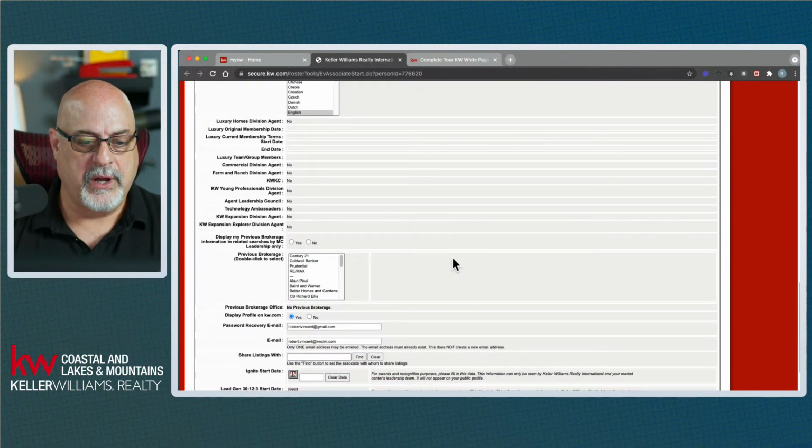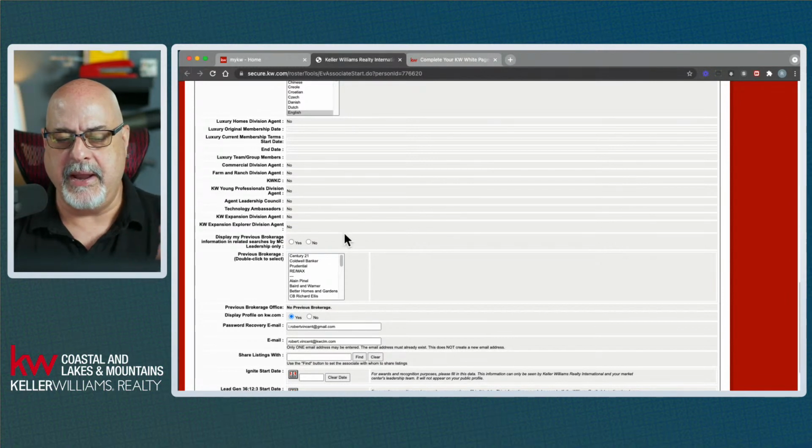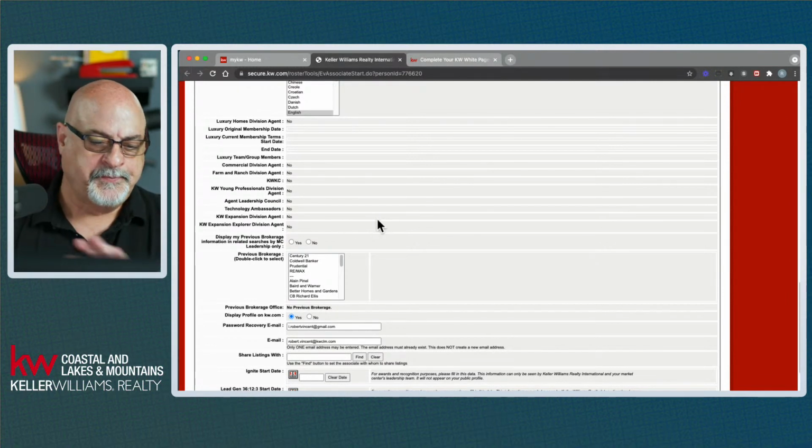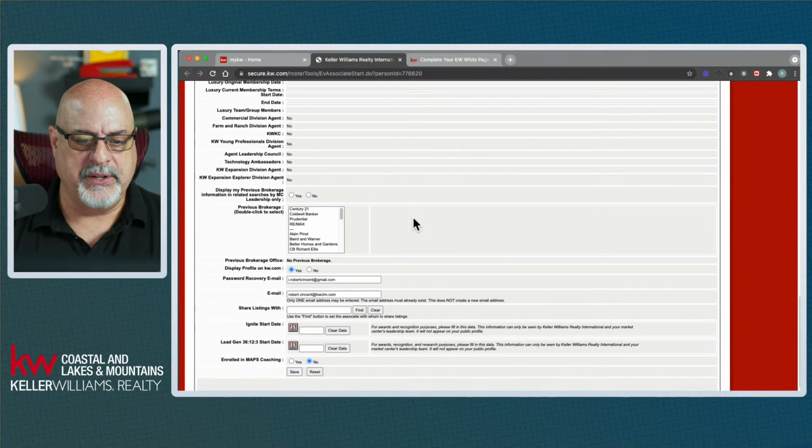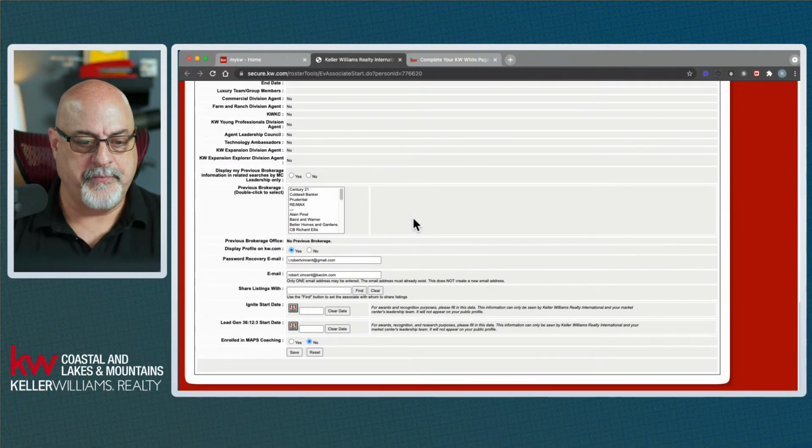A little bit further down, you have your languages spoken, if you want to put your multiple languages, if you have them. And then down, you can see this whole section here is all grayed out. This is maintained by the Market Center. If anything's wrong here, you can contact the MCA and they can get you dialed in to update that information. A little bit more information down below for previous brokerage. If you have come from a brokerage and you want to let people know where you came from, you can do that as well.